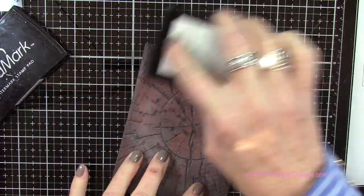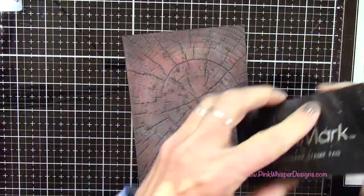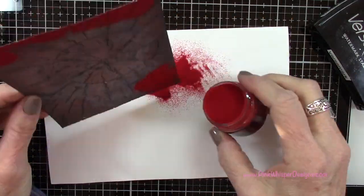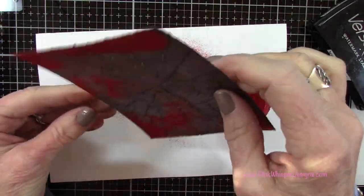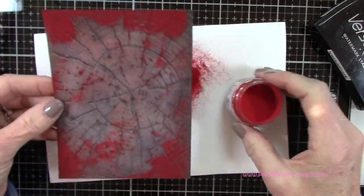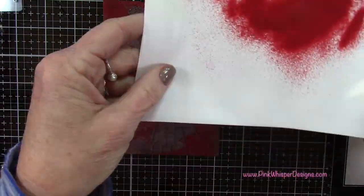Now I've got my Versamark watermark ink pad, and I'm just scraping it lightly around the edges and a little bit in the middle of this card panel. And again, I just want to use a light touch. I don't want to get a lot in that middle area. I want more on the edges, but I do want to bring it in towards the center a little bit. So again, I'm just using a light hand, and that is an embossing ink.